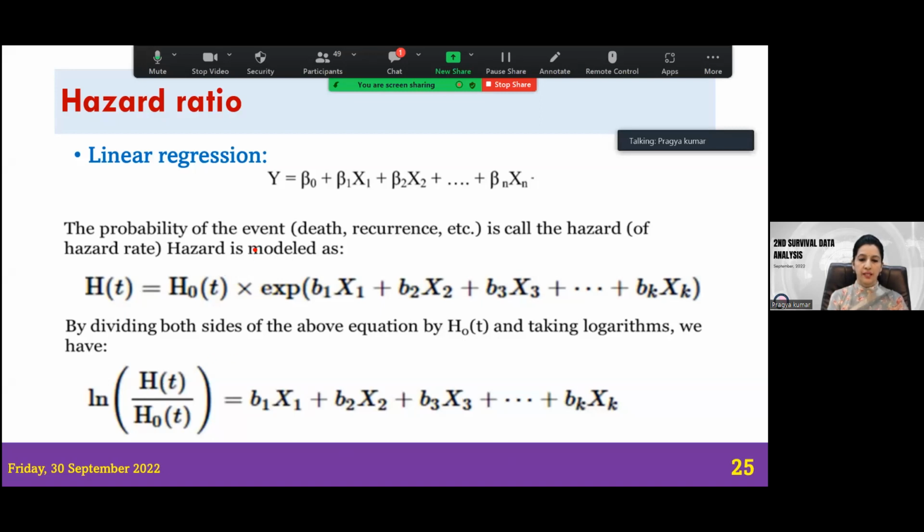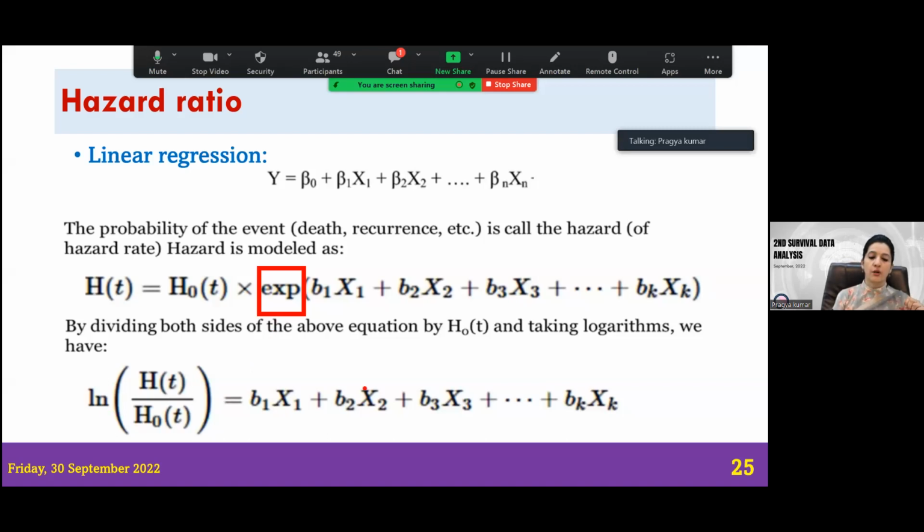So this is the exponent, not the simple one. And you will see in the table, like in logistic regression also we calculate exponent, we will see that. So it is the exponent of this expression. If you divide both the sides by h0t, then it will be ht by h0. And if you want to remove this exponent, it should be a log. If you take the log, this exponent is removed.